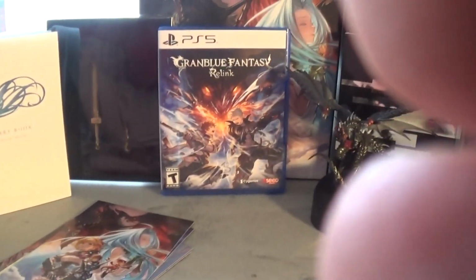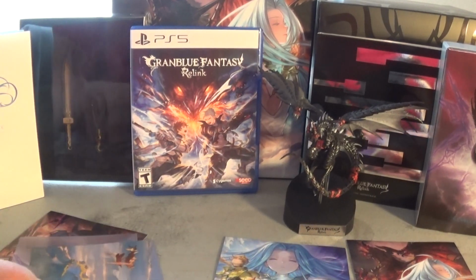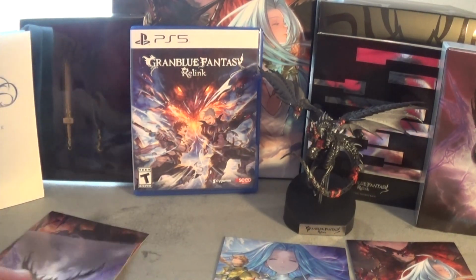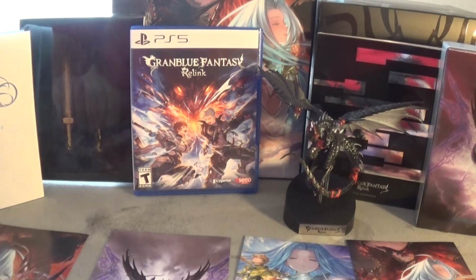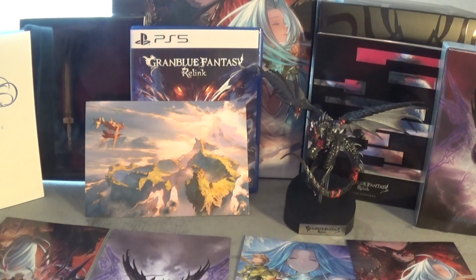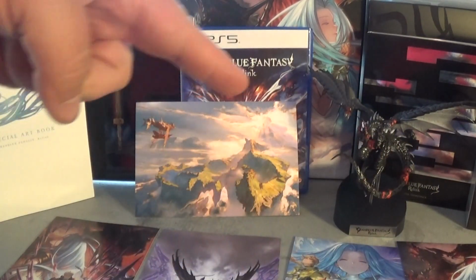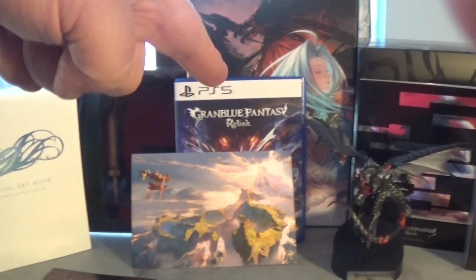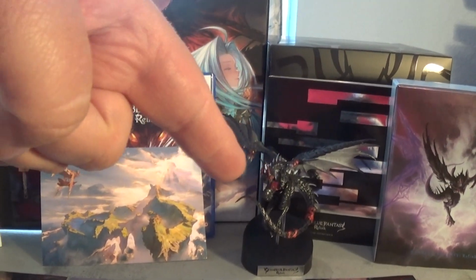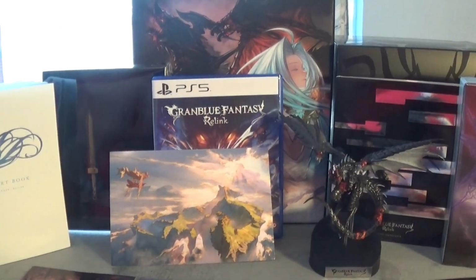Sorry, my camera is a little out of sorts. Okay, so again, we got the art book, the keychain, the 5 art cards, the game, the statue, the soundtrack, and all of the cases that they come with.